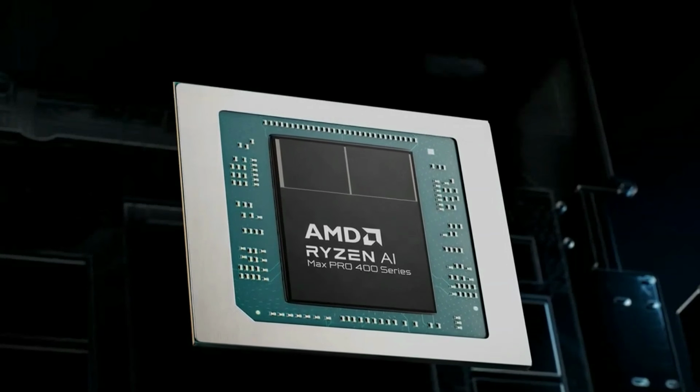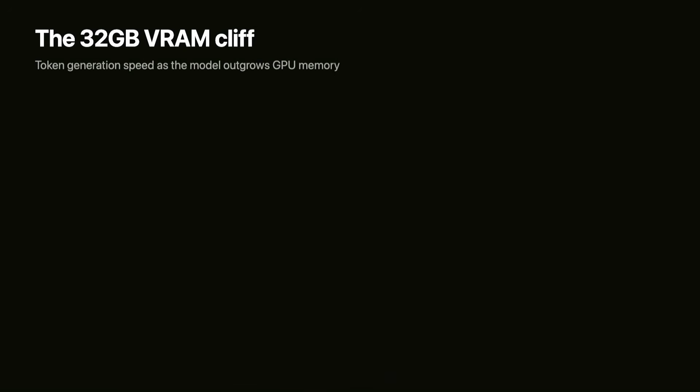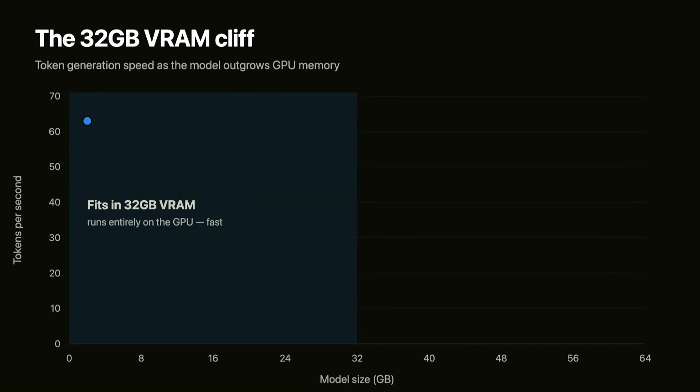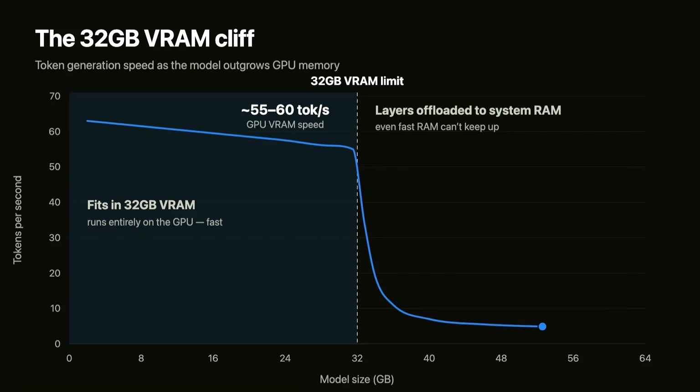All right, so before I show you demos, it's worth understanding what's actually different about this machine, because it's not just a bigger version of the last one, it's fundamentally a different architecture. With the previous workstation I showed, you had a discrete GPU, so it had its own 32 gigabytes in that case, and the VRAM was super fast. But once you went over that with a model, you basically were left to offload layers to system RAM. And even though that machine had really fast RAM and a good amount of it, your token speeds would basically fall off a cliff once you weren't using it on the actual GPU.